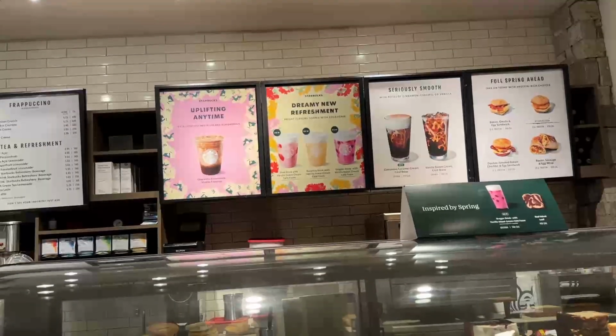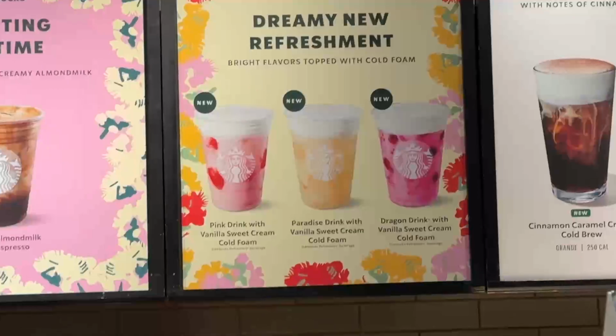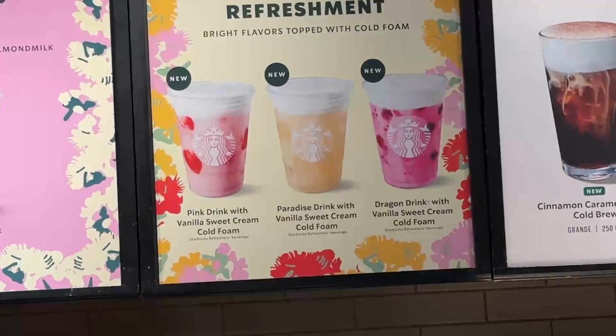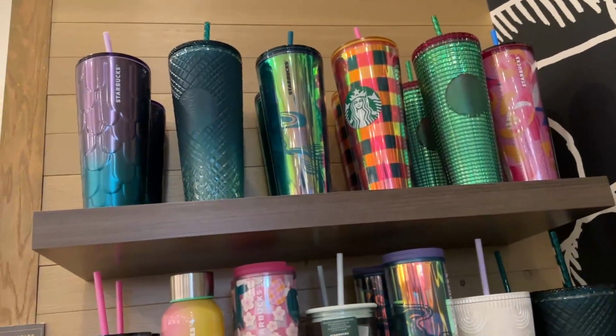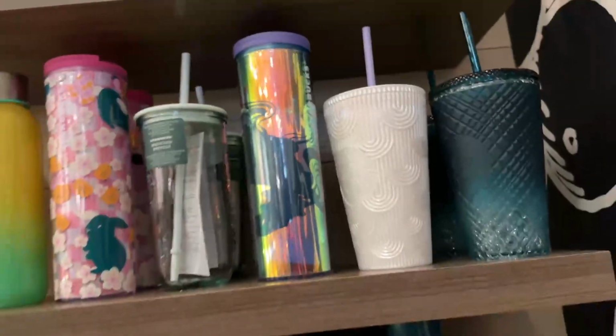Starbucks, and they added some cold foam to the refreshers. So now you're gonna get the pink drink, and I'm gonna get the mango dragon fruit. I'm not feeling none of these cups. I like the white one, but I like the big ones.